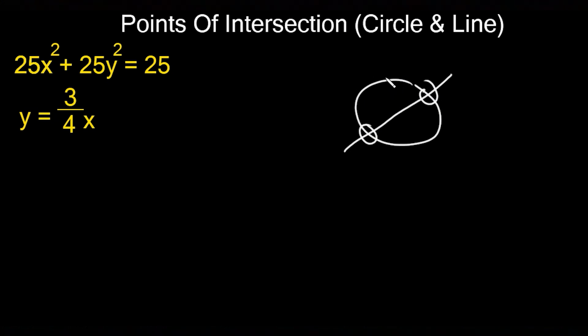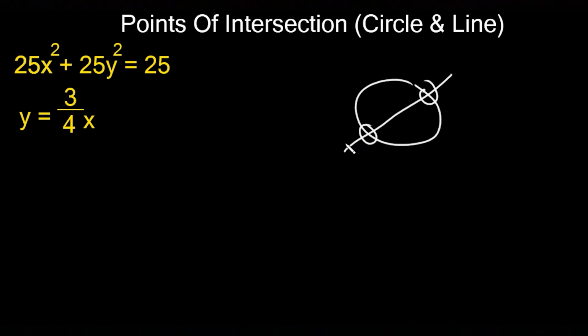And now, in order to do this video, you have to know how to solve a system of equations, because when we solve a system of equations, and in this case it's going to be a 2x2 system of equations because we have 2 equations and 2 unknowns, our 2 variables. But when you solve a 2x2 system of equations, or any system of equations for that matter, you are essentially finding the point of intersection. So when I solve this system here, I should be getting 2 points.